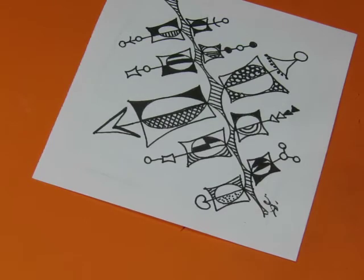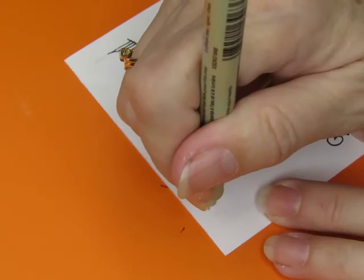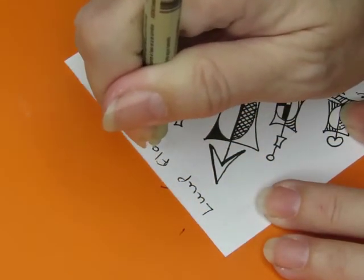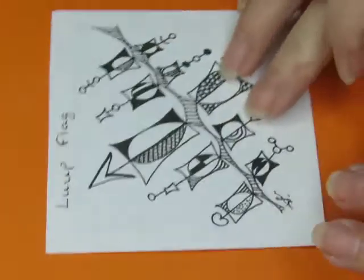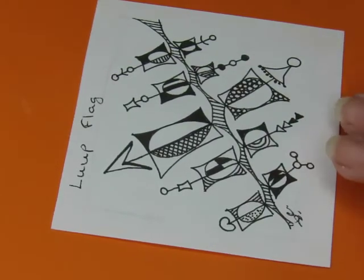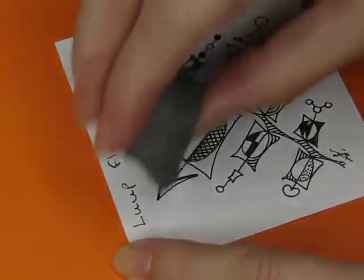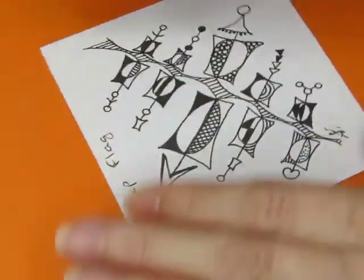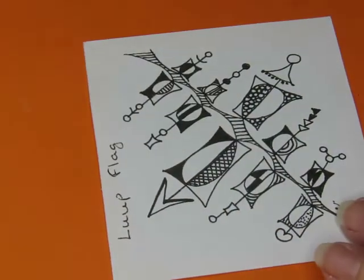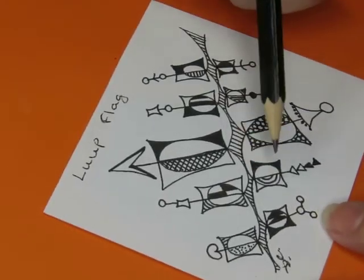And this one was Luup Flag, L-U-U-P. And this one was developed by Cheryl Lees Haley. And I'm going to erase the border. I don't think it needs a border. But I do need to do a little bit of shading, but I'm not sure what I'm going to do yet.